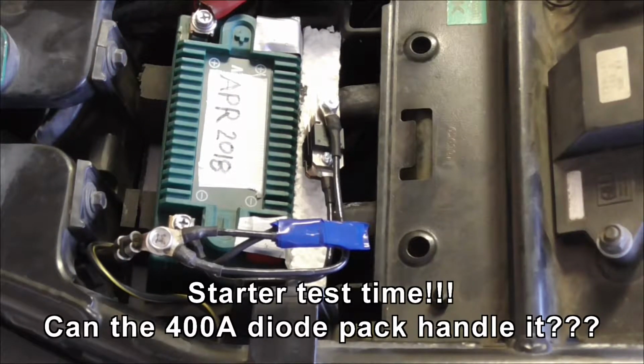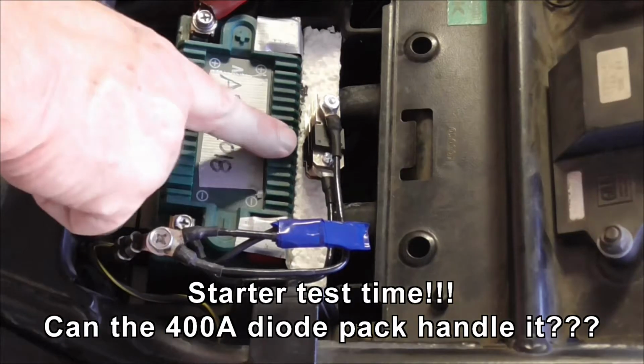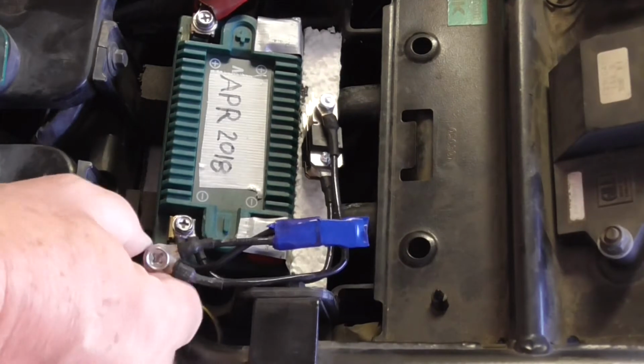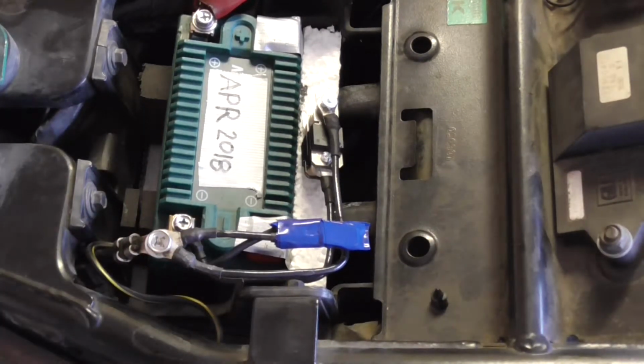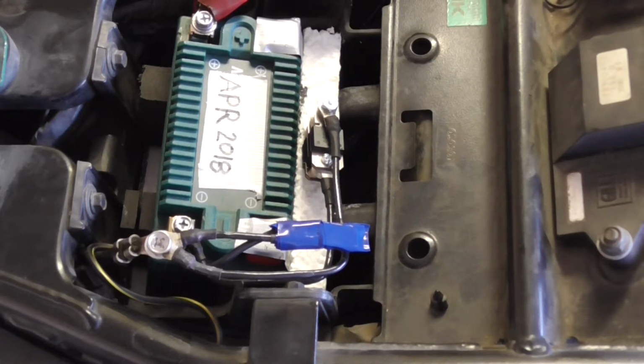Okay, now for the all-important starting test. Will it start without blowing these diodes? So keep an eye out here. I'm going to hit the start button. This time it's not bypassed. Will it start? And it does. Nothing blue.